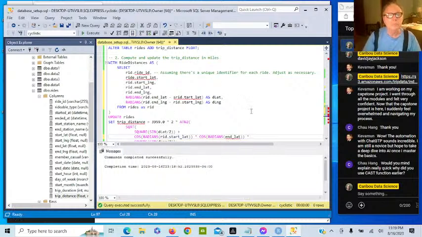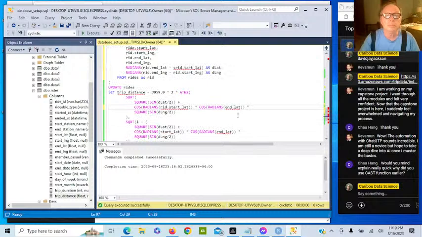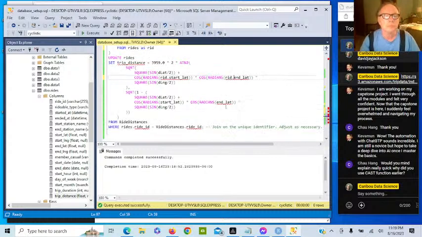Like I was saying a minute ago, if you get an error that says the column name is ambiguous, that normally occurs when you have a.